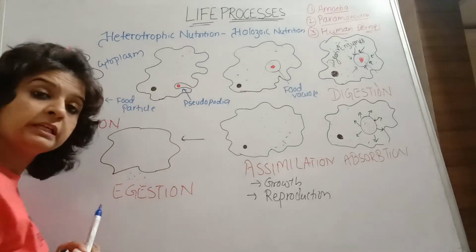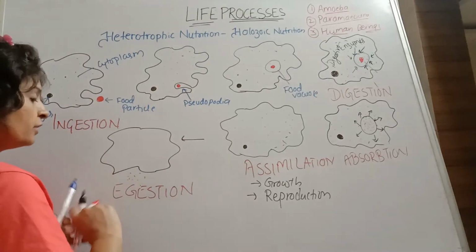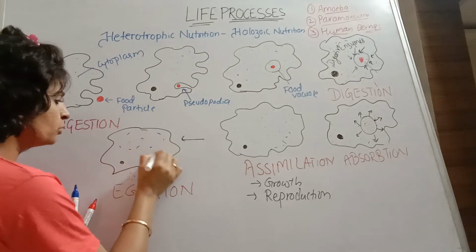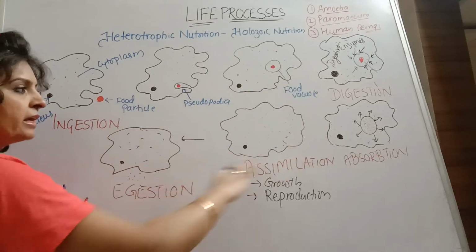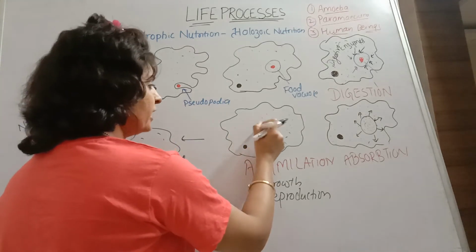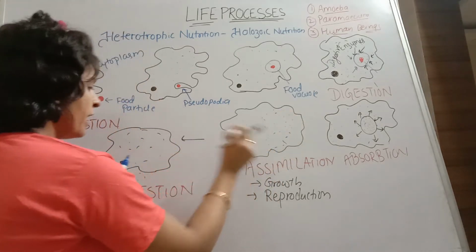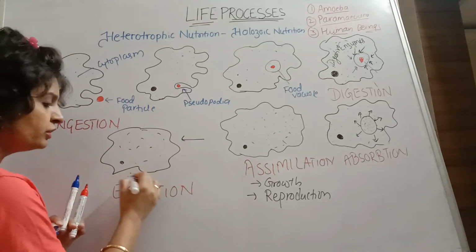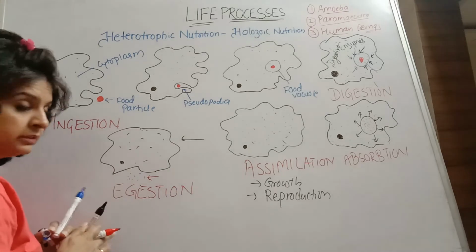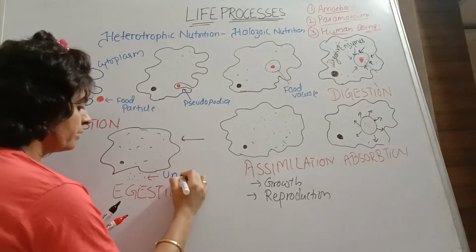The food has been digested out. So, this nucleus, here you can see, the cytoplasm you can see. In every diagram you have to mark off. The food has been absorbed. And finally, the digestion of the undigested material. So here what can we mark off? This is the undigested material.